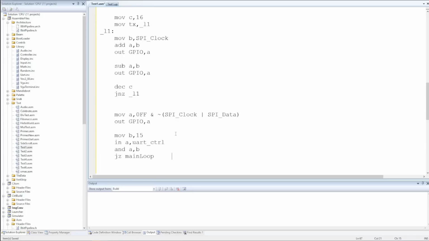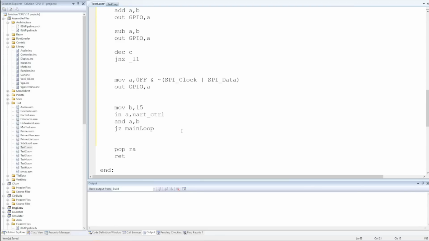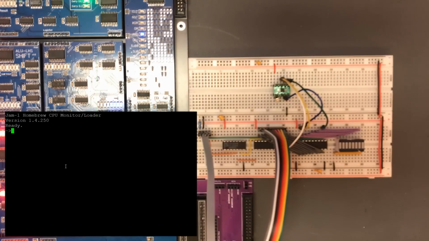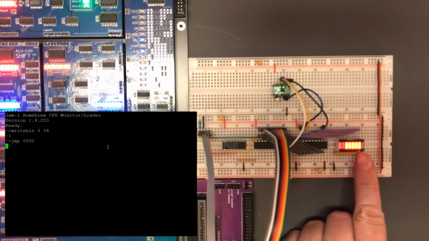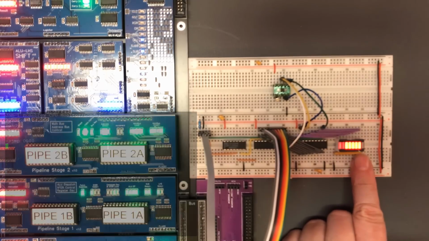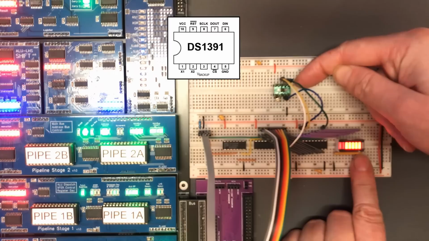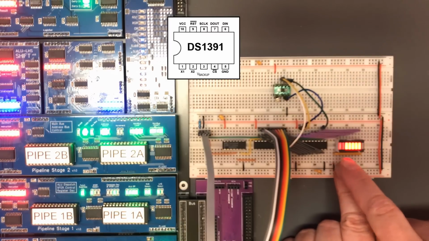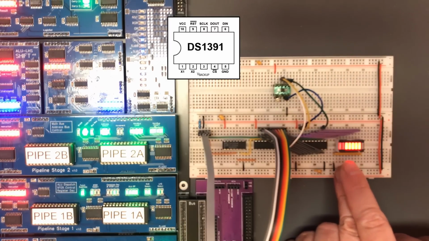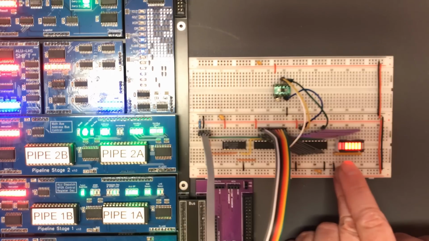Actually, I'm going to copy in this little piece of code that I've been using to allow any key on the UART from the keyboard to break the loop. I think that'll be an interesting first test. Okay, so this is a pretty trivial sized piece of code. So we can see the bottom bit is low, and that was our data out from the host and data into the real-time clock chip. Chip select and the clock line have a kind of mid-brightness to them, which says there's some activity that's too fast for us to interpret.